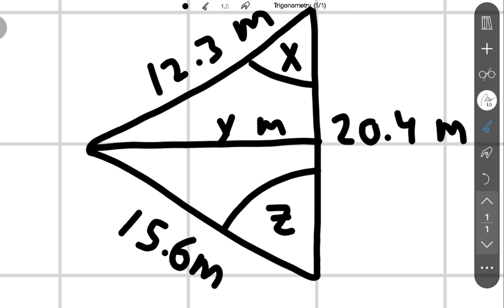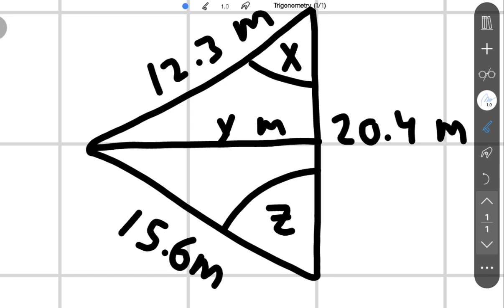Okay, lastly, we're going to solve this question and then move on to the next topic, which is graphs of sine, cosine, and tan. So we're given this, and we have three variables that we're supposed to calculate. We have two angles, x and z, and a length y. What I could see is that there is no way I could instantly calculate any of them. So what I'll have to do is some calculations on the top of my head. And I only have three formulas. Remember, I have the sine rule, the cosine rule, and the area rule.